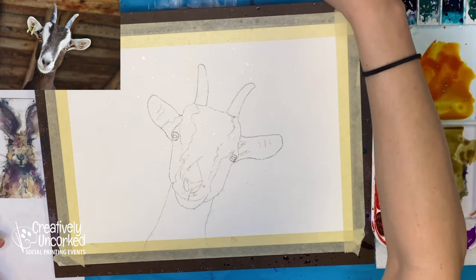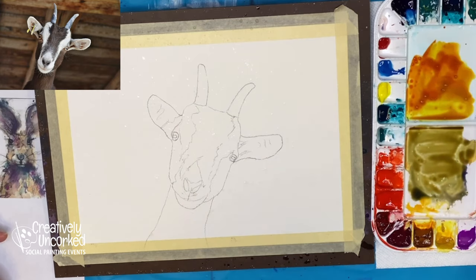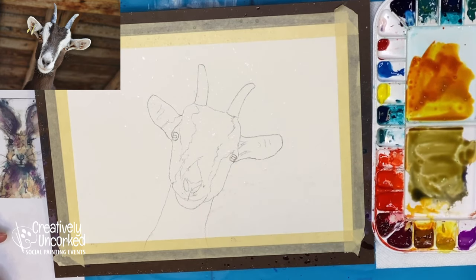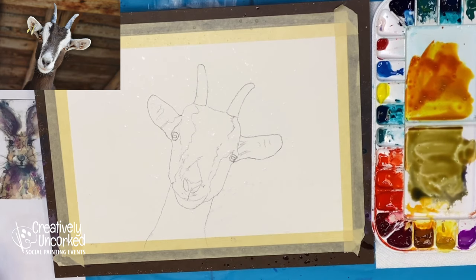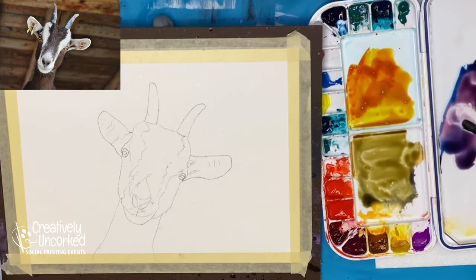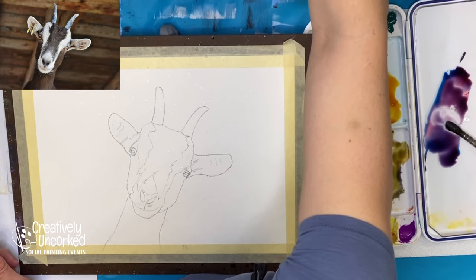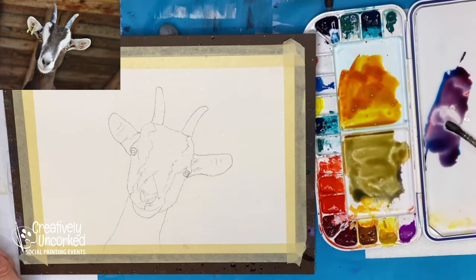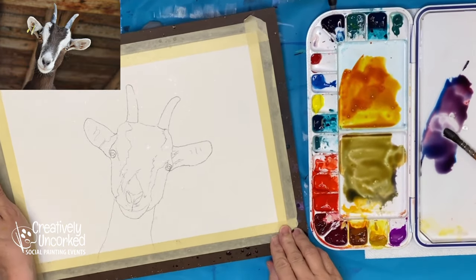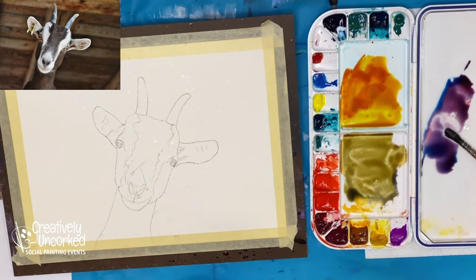All right, so now I need a new purple. Perfect. And I know you probably can't see this here. I'm mixing it off over to the side. See if I can maybe zoom out a little bit more, if that helps. I can get rid of that weird goat that's up at the top of the screen too, if that helps. We don't really need it right now.